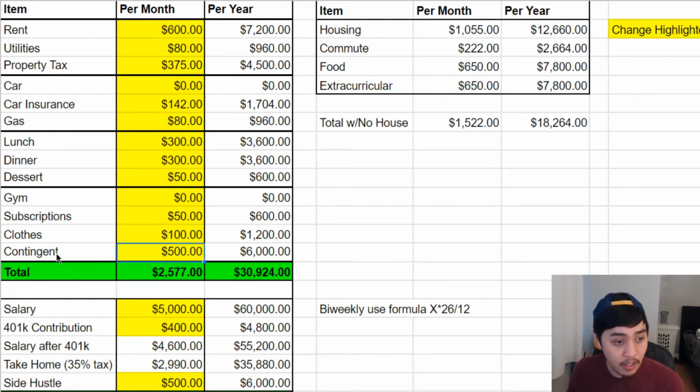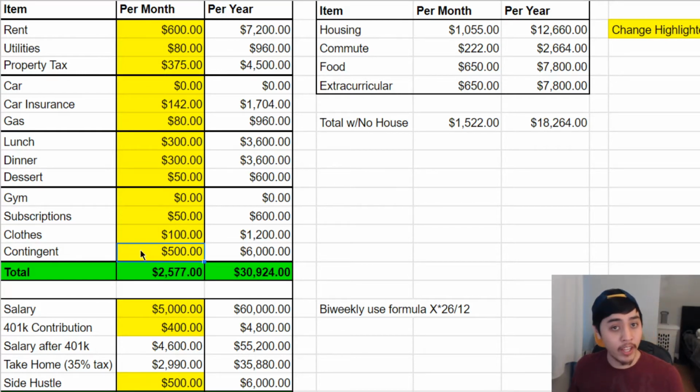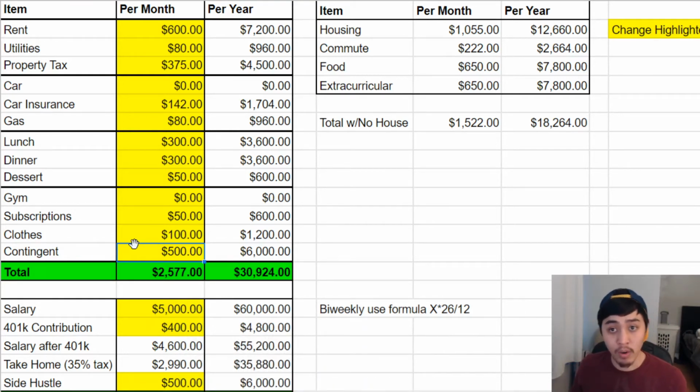And then contingency. Contingency is money that you don't know you're going to use, or you want to use it for a vacation, or taking your friends out for dinner, or you want to go popping bottles with the boys, or go to a Laker game or whatnot. So this is what I put contingency for. Some people live really boring lives and don't really do anything besides work and come home, so this could be zero for you. But some people live extravagantly. They go party every weekend and pop bottles, and this can be really high.